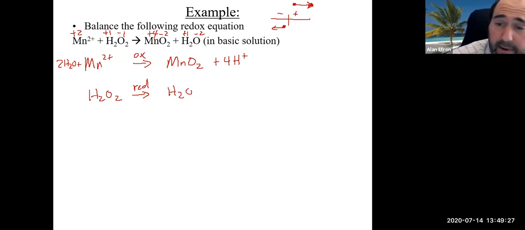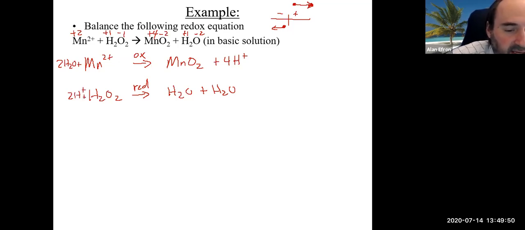Now, when we come to the bottom one, we actually have 1 water that needs to be added. So you could do it either way. I'll just do it separately if you want, so you can see the water being added. You could just put a 2 in front of here if you like. When you do that, again, the key here is we want to add 2 H pluses, right?